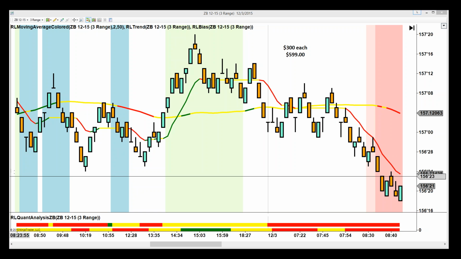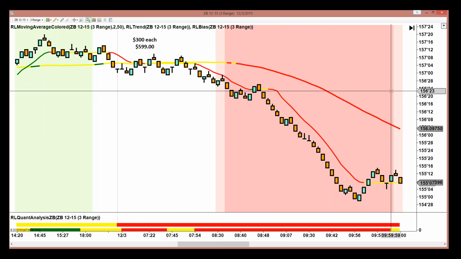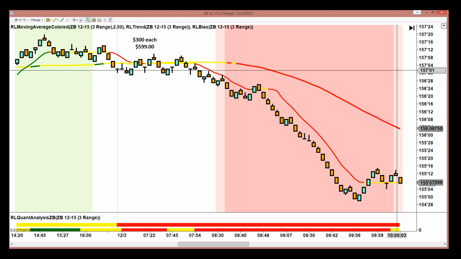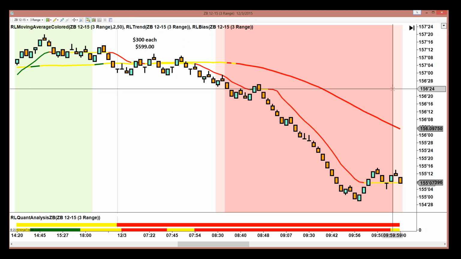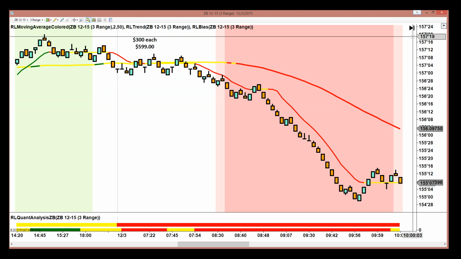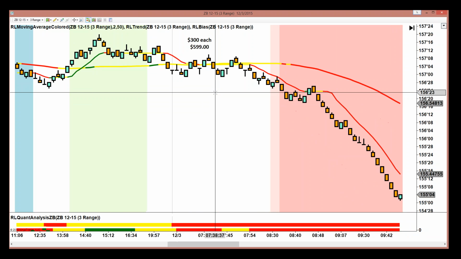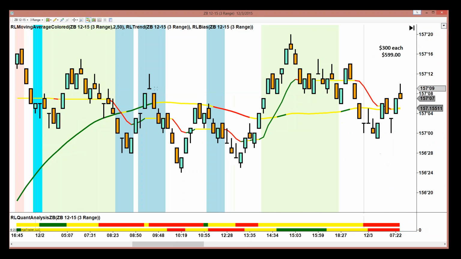Yes, on the light pink, the 15 is flat on your higher time frames. Now your 50's down, but your 15 is flat. Price is below both areas on a short and above both on a long, but you have to be cautious on the light pink and on the light blue, because in these markets you're either above resistance or below support, but you don't have a trending market.